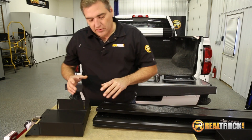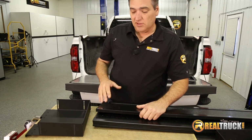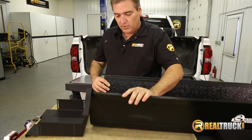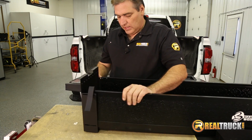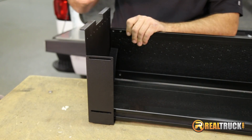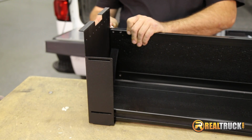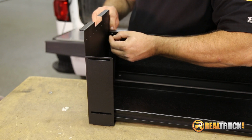The first step we're going to do here then is we're going to take our end caps and we're going to attach them to the center tray. The way we're going to do that is with 4 bolts and the 4 nuts that go on them. And this tray goes on here just like so. Then you can see in here there's 4 holes on this panel. We're going to put bolts through those 4 holes and put the nuts on the other side of them.